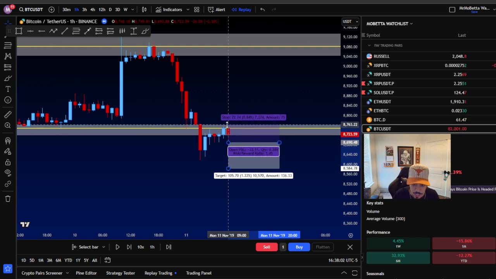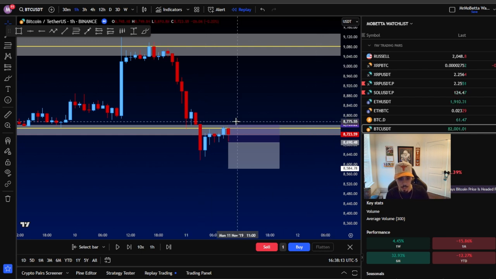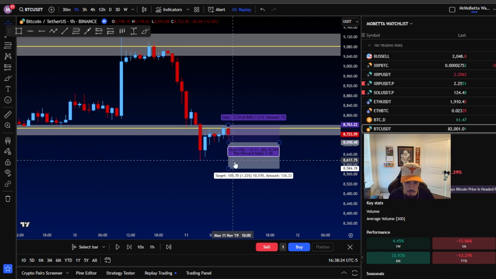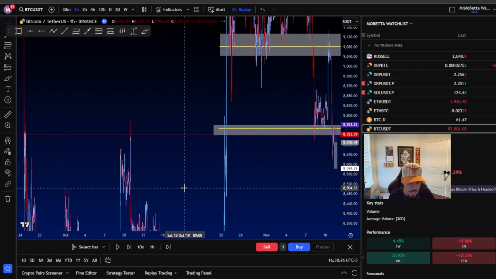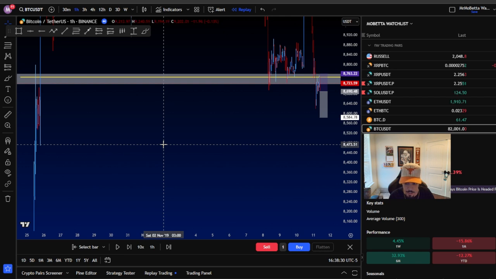So we'll do a sell stop, okay, and we'll have a really tight stop loss, because if price is going to continue pushing down, it should not break above the previous high of the bearish candle. Otherwise, the trade is invalidated, right? So what we want to see is a break below this low for a continuation down. A continuation down may lead us all the way down to the 8,470 area.